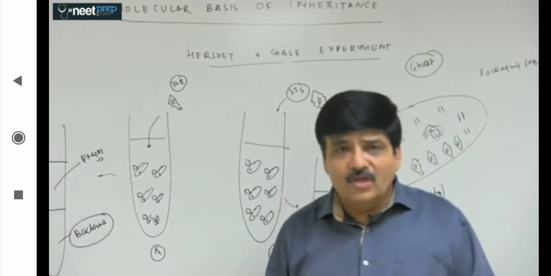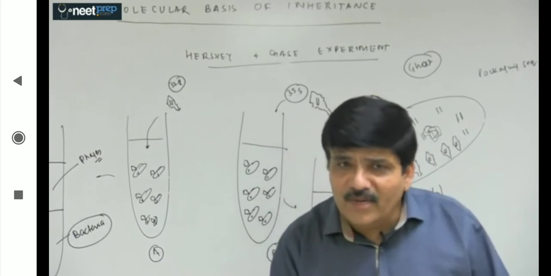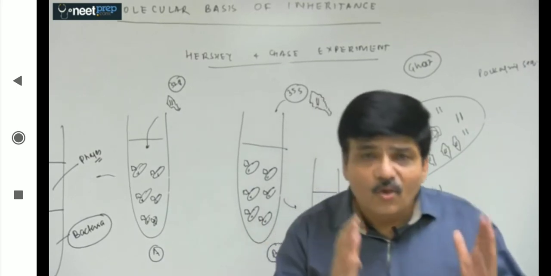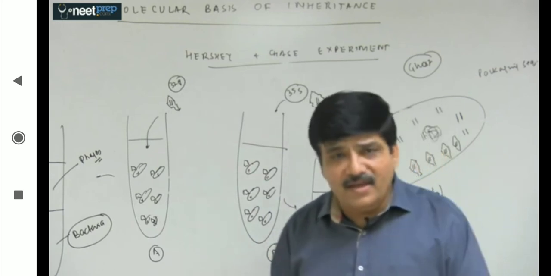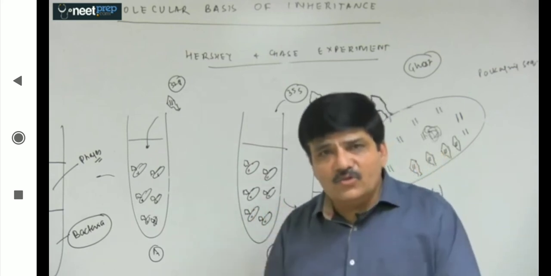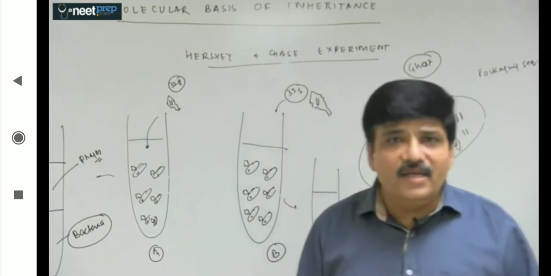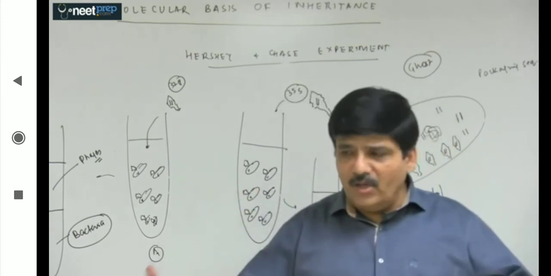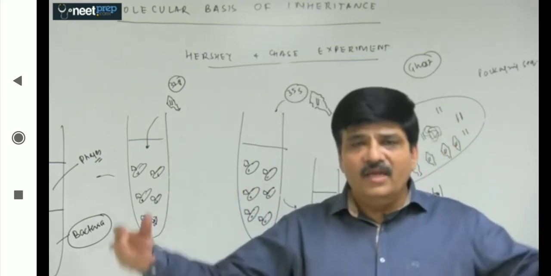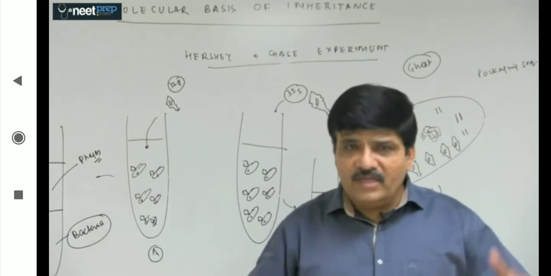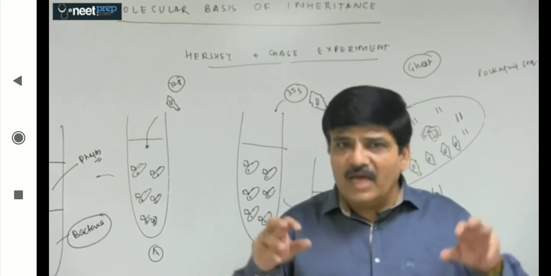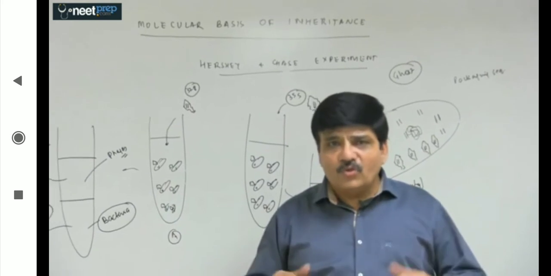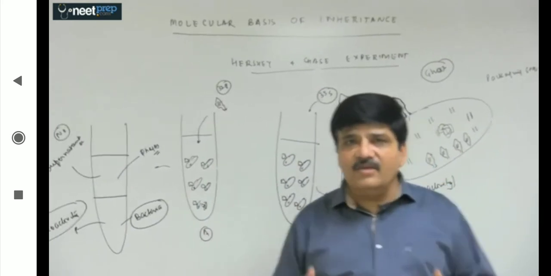radioactively tag them. So I have created a colony of the bacteriophages that will be tagged by 35S, which will tag only the protein part, not the DNA. On the other hand, if I use 32P, it will tag only the DNA and not the protein part. So I have two colonies and I am allowing them separately to infect E. coli in two different test tubes. I know that the infection will be apparent when I am able to see the empty phages or the ghosts. Then after the infection, I did the blending part.